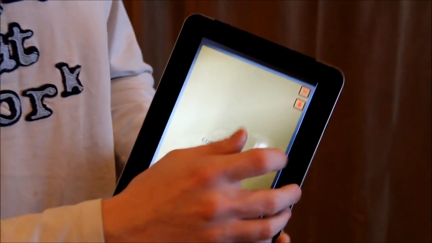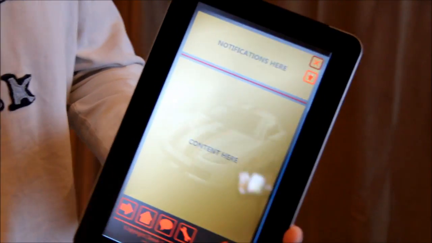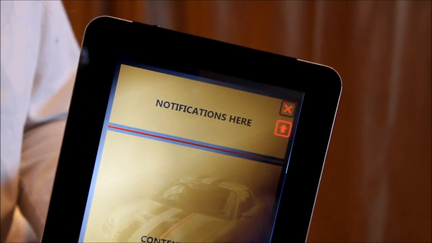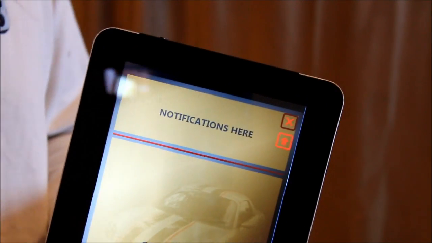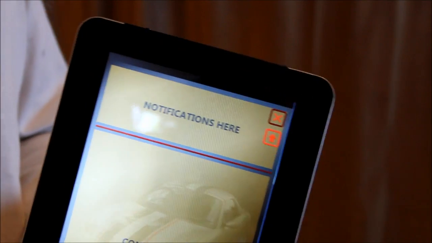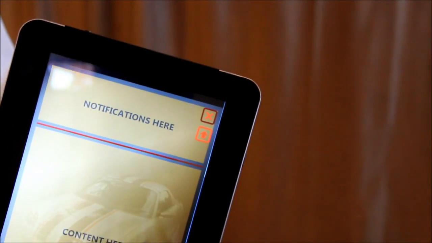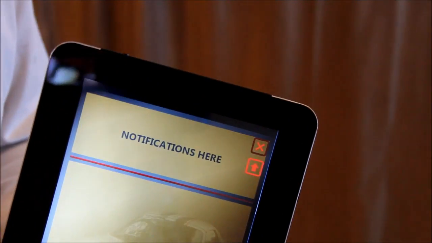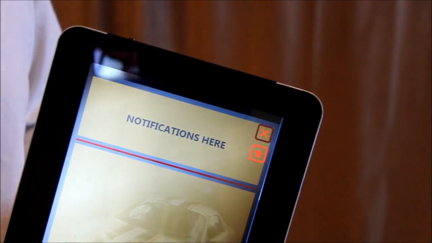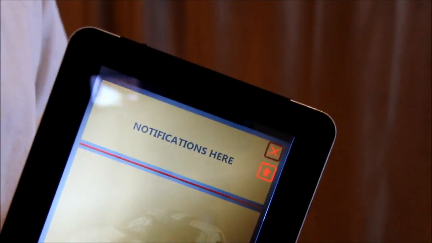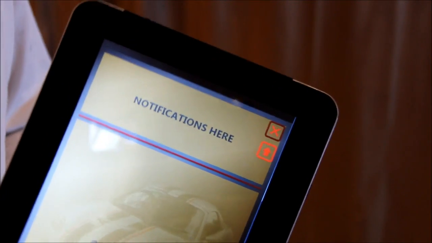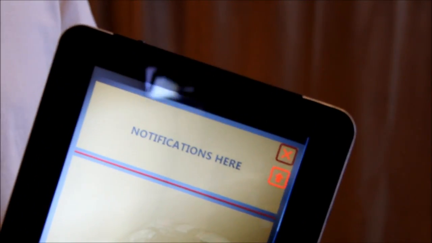At the top we've got a drop down. This is the notifications area where we can display things like current speed or any other real-time display that we want to keep active but not necessarily as part of the main display. So you may want to have speed displays, rev counters, engine stats, distance to the navigation, all that sort of thing can go on there. And this is the basic setup.